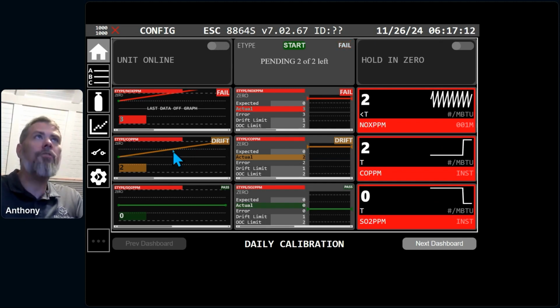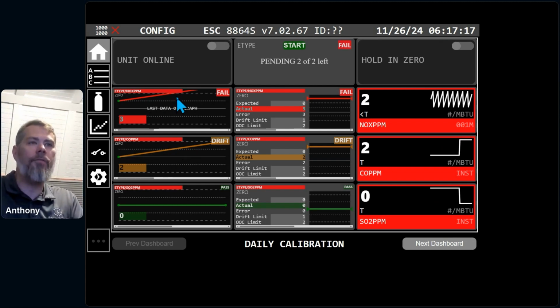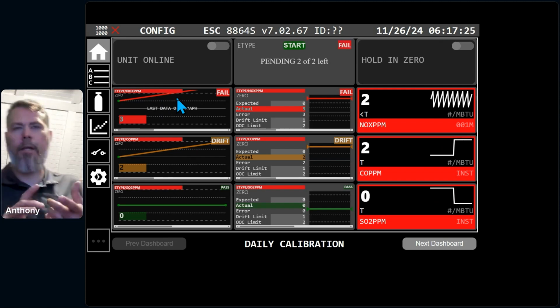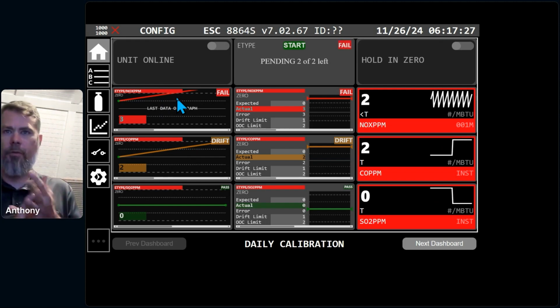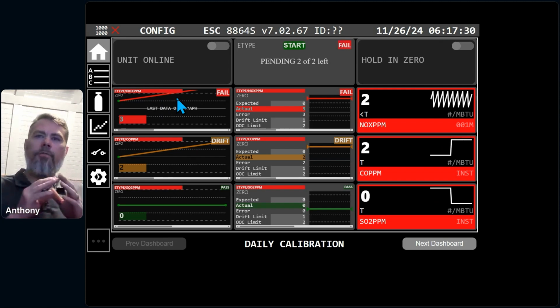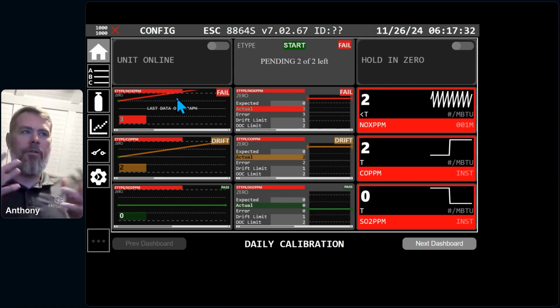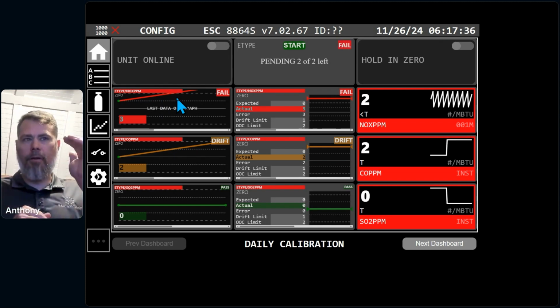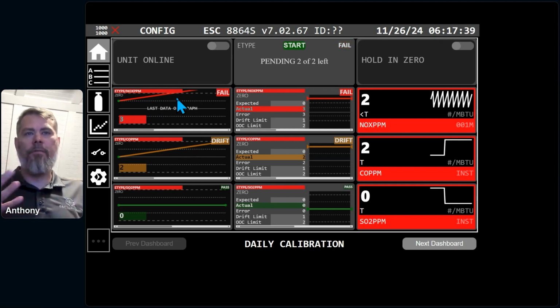Now, this is a trend view, and for a trend view, you see this graph showing calibration results for the number of configured data points that I showed in that edit page, the trend points. And again, standard colors: red is OOC, orange is drift, and green is passing. The trend view y-axis is based off the largest configured OOC or maintenance limit. If neither one of those is configured, it'll scale to the largest value. And if the last data point is off the graph, the text in the middle of the screen will say that. You can see it says last data off graph.